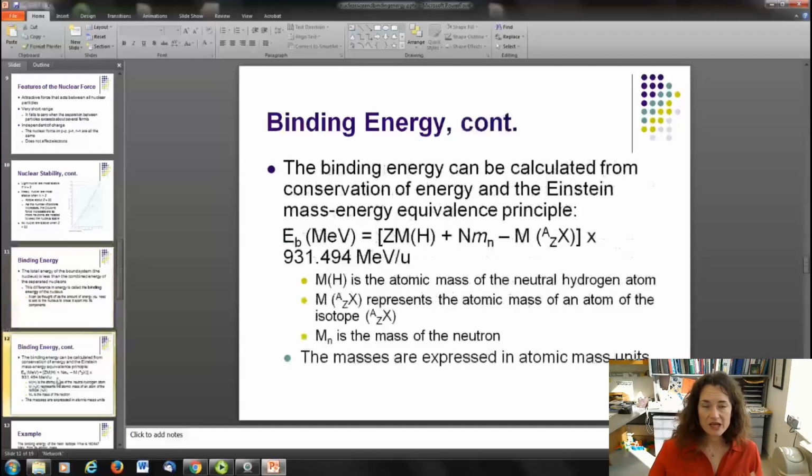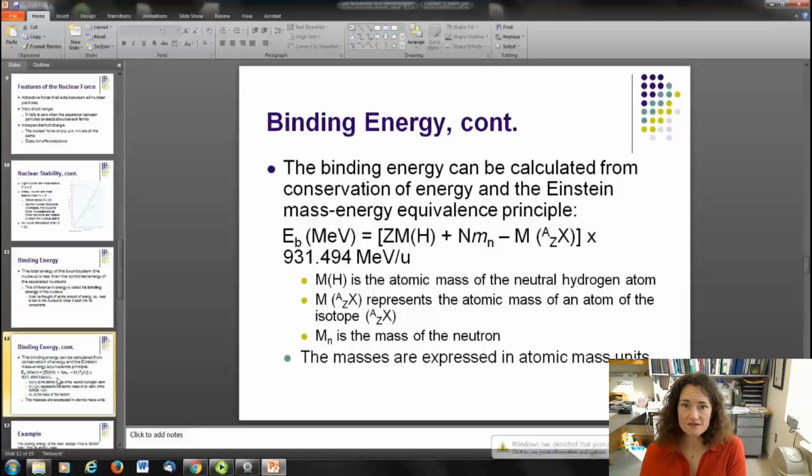This is an equation that we actually studied in Modern 1 a little bit, so hopefully it should at least sound a little familiar. We studied this idea when we studied Einstein's famous equation, E is equal to mc squared. So what happens in the binding energy is that some of the mass from the nucleons actually goes into energy via the E equals mc squared equation to hold the nucleus together. So if you measure the mass of a nucleus, the mass of the nucleus will be slightly less than the mass of the nucleons if they were independent from one another and not bound together in a nucleus.